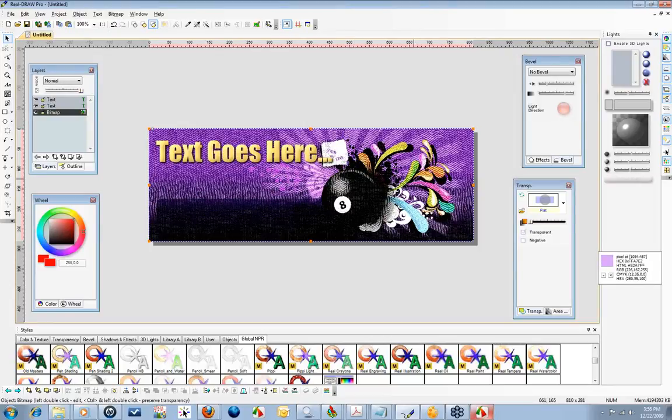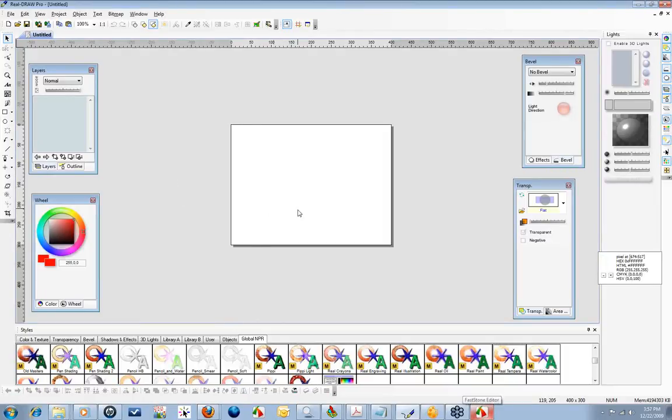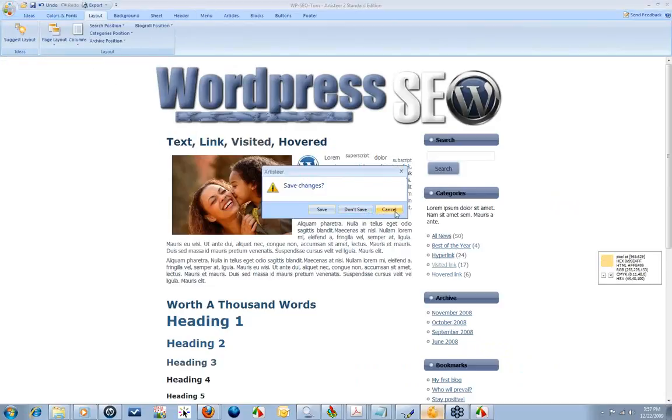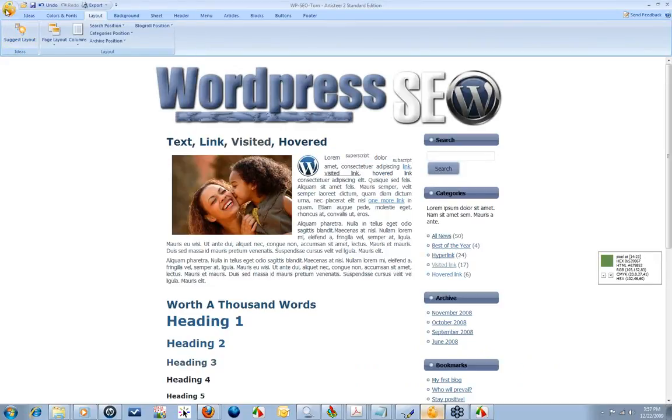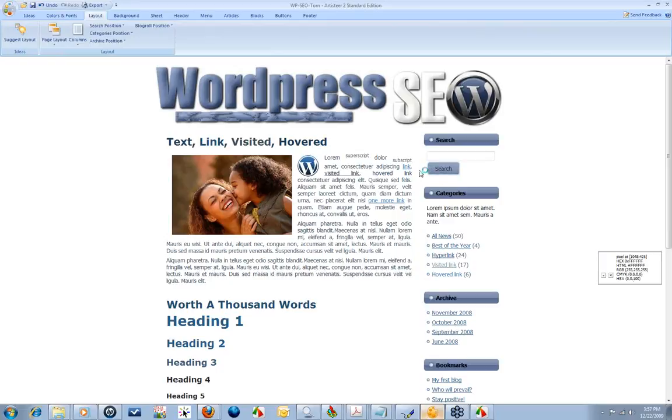And different types of headers in here with different types of images. We covered all that. Okay, so let's get into the one that we started off with. I showed you an example of that, which is the Twitter explosion. I do want to save this, so let's just do a save before we go over there.